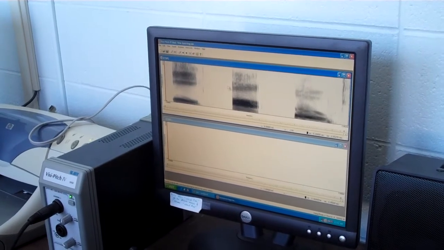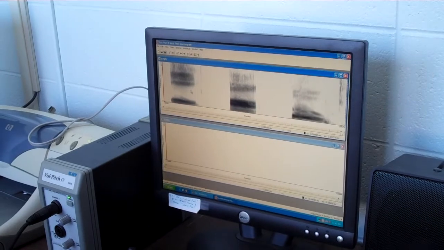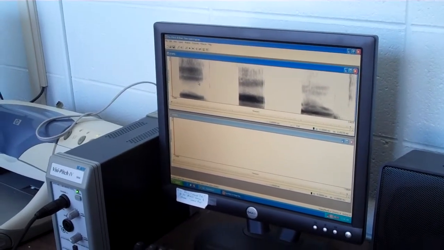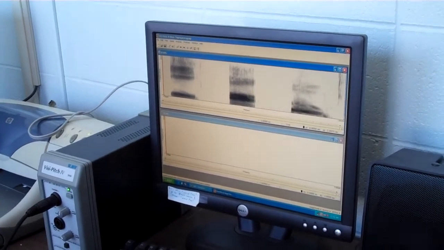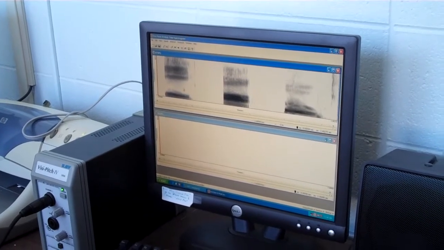Also, when you're doing this, saying them, try not to change your formants too much. In other words, don't glide from one vowel to the next; try to hold each vowel steady. That way your formants will be easier to read. Otherwise, they're going to start to look like this at the end.